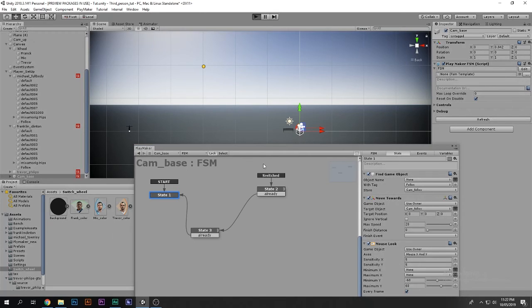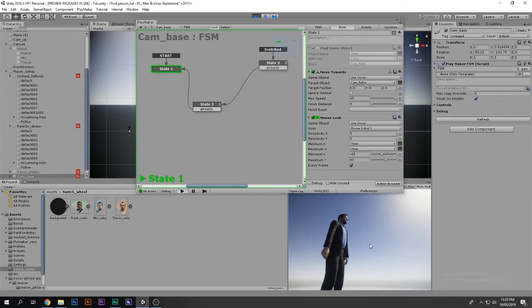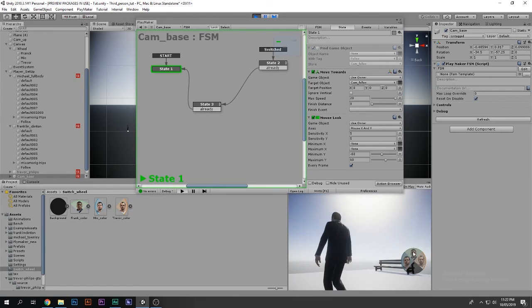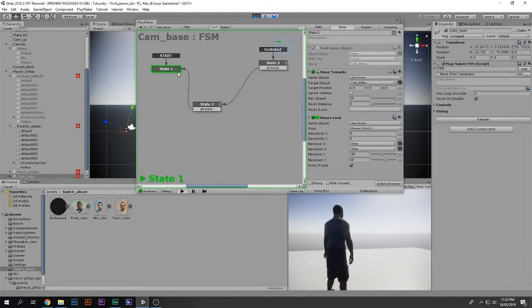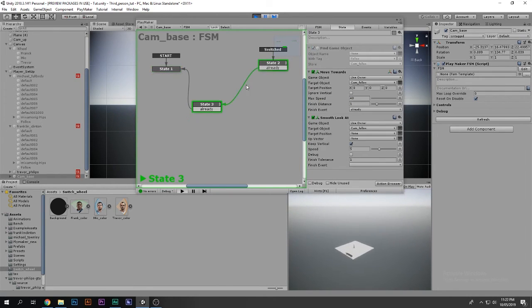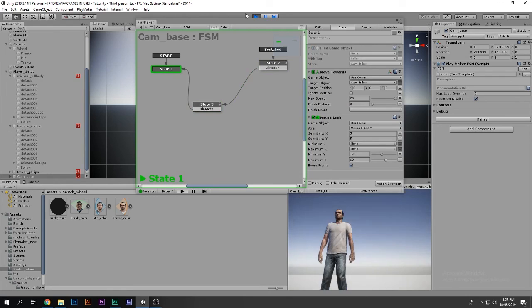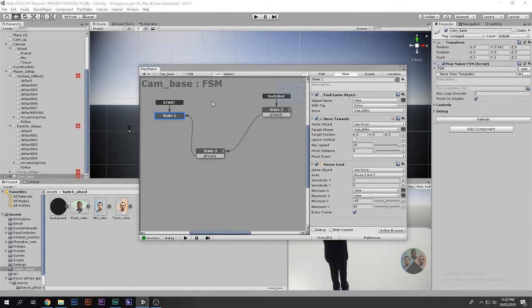So let me quickly show you guys how the FSM looks. When the game starts, this FSM state should be executing. So there we go. Let me make it smaller and bring it up. If I hold space and press that, you can see now it's in this state and this state, and then now it's this state. Cool, right? And of course we can change it from here. So this is how we change between states, and then we just have to call this state.